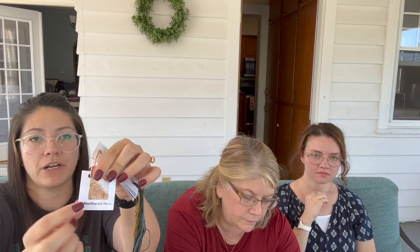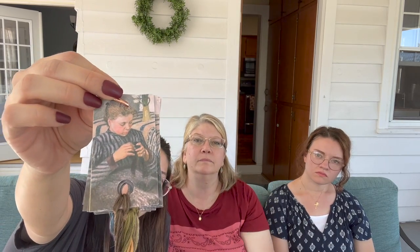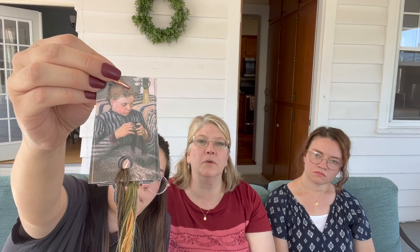Okay, so I wanted to show these floss tags that Pat gave us when we were at the retreat. So I put the little needlework press thingy on mine because it says fox and rabbit. It has the linen, and then it has a picture of the sampler, Hannah Smith. But this is from the Art Institute, right? Isn't that what you said? I'm sure that's Berthe Morisot. I don't know who that is. She's an impressionist, she did a lot of mother and child paintings. Yeah. Those look familiar. You would know her if you saw her.